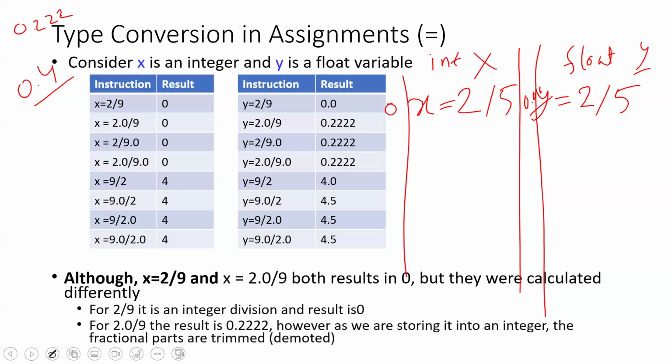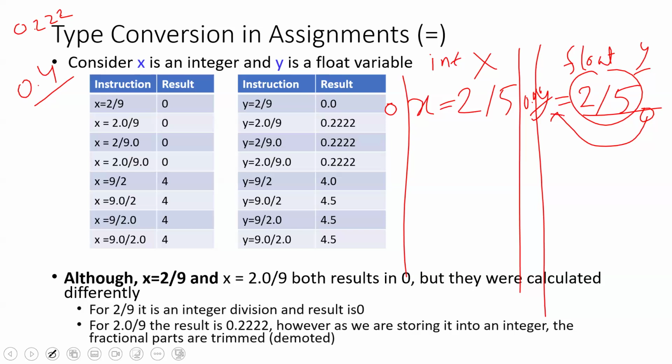Because I said before, the assignment operation is the last thing that will happen. It will do the calculation first and put the result in the left side. So it does the calculation first, 2 divided by 5. 2 divided by 5 is 0 because both of them are integers, right? Because both of them are integers, we get an integer result. So the result of 2 divided by 5 is 0. Now you put this 0 into the float box. So 0 will be promoted to 0.0.